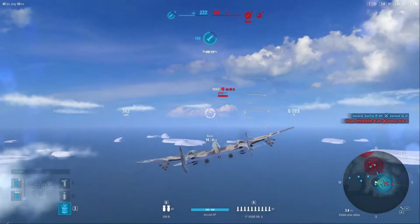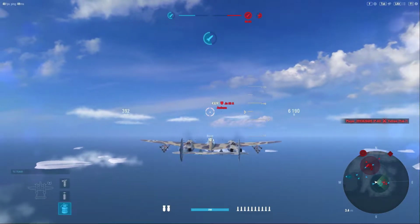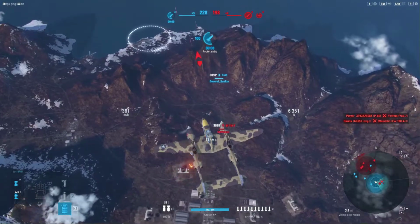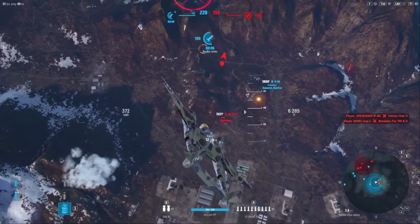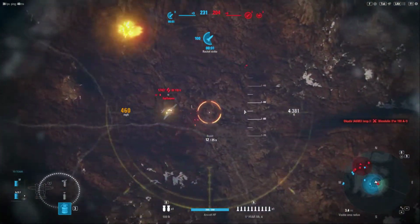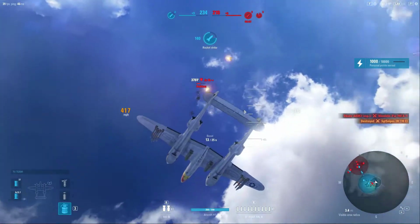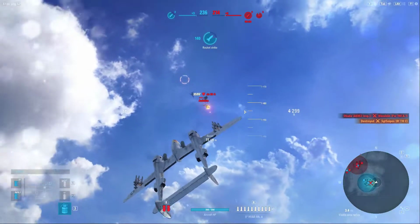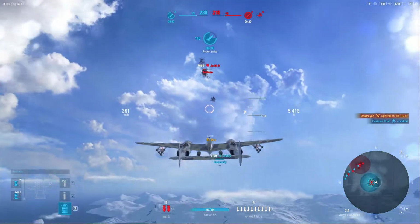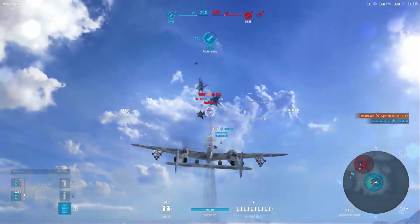Where is he? He's down low. So the skill points I have in this pilot are for Engine Guru, as well as, he's coming up now, Marksman. I stole that. He was already dead. As well as Marksman, because we want that 37 to hit, and I, just for shiggles, put on Demolition Expert, because, like I said, I like having bombs and rockets. Having bombs and rockets makes this thing really intriguing.